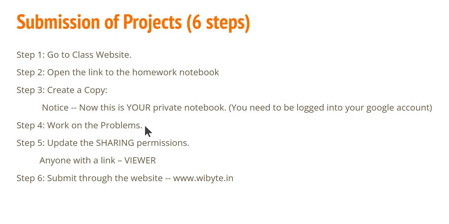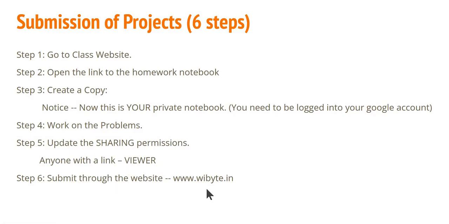Work on the problems. Now the problems have been structured in a way that there's a basic component and then there is room for exploration and bonus. Just like all YBite projects, we give you a lot of room to explore. In fact, we encourage you to try different ideas. So the same principle applies here. Once you do this, update the sharing permissions, kind of like we click this orange share button in our Scratch projects. In this case, we'll change it to anyone with a link to become a viewer and then go and submit through the website. So these are the 6 steps.